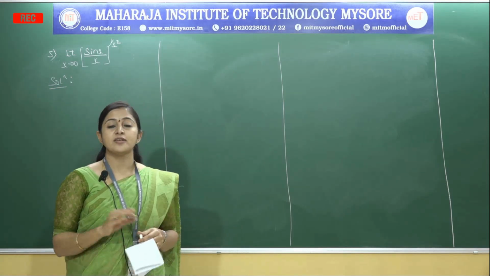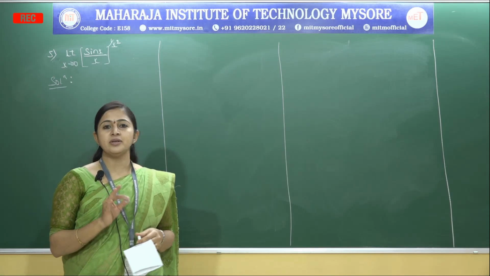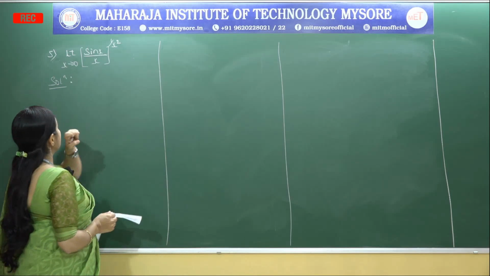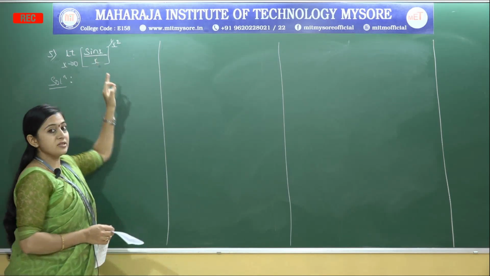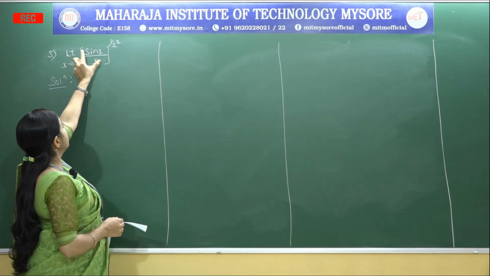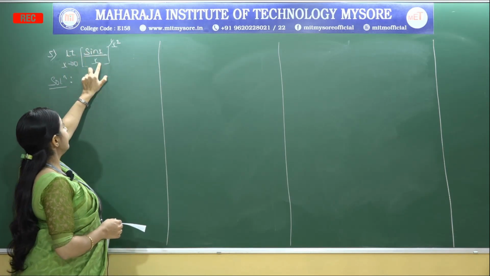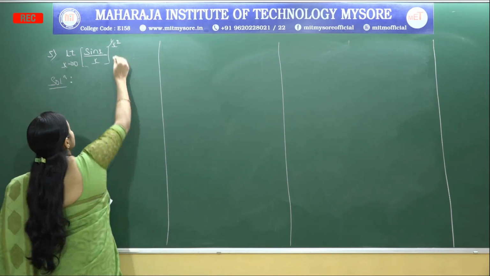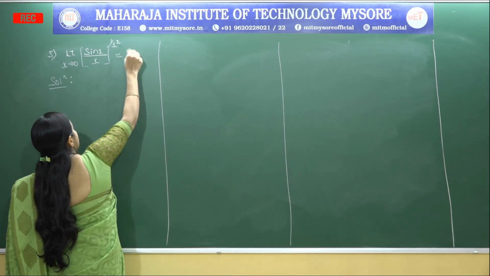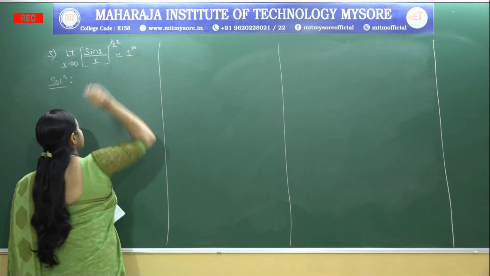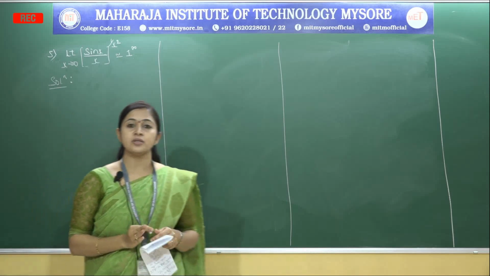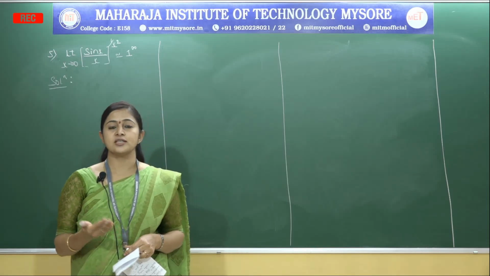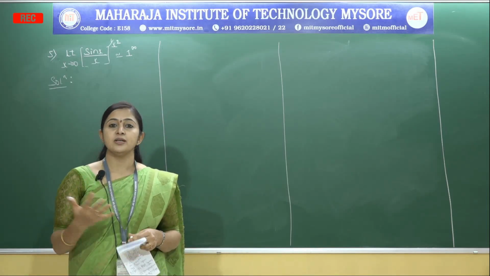First you apply the limit. You know the property, limit as x tends to 0 of sin x by x. Don't apply the limit separately, since sin 0 divided by 0 is undefined. So directly apply the property for this full term, sin x by x, as x tends to 0, which is equal to 1. So this tends to 1, and then 1 by 0 gives infinity. So the given indeterminate form is 1 power infinity. Then as usual you consider the given term as y, take the log on both sides, then apply the limit, then apply the L'Hospital rule.